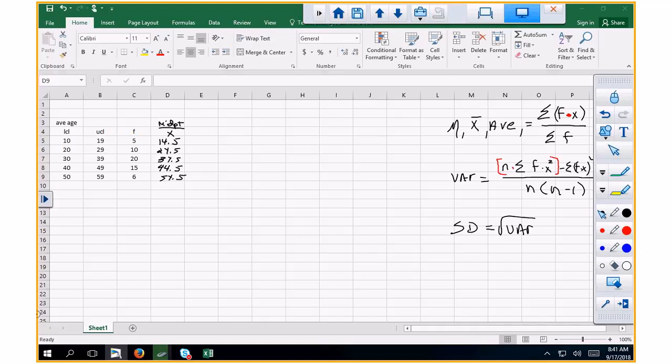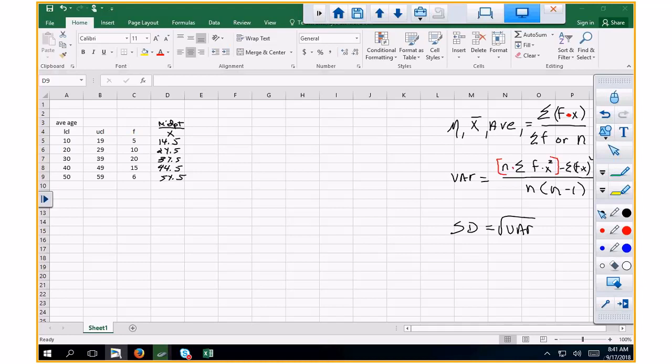Now, while you're at it, what's the second thing you should get? It's real easy to get. N. Well, wait a minute. Hold on. Let's erase this right here and put summation of F or what? What's N? The most popular variable in statistics. N. All right. You can change.